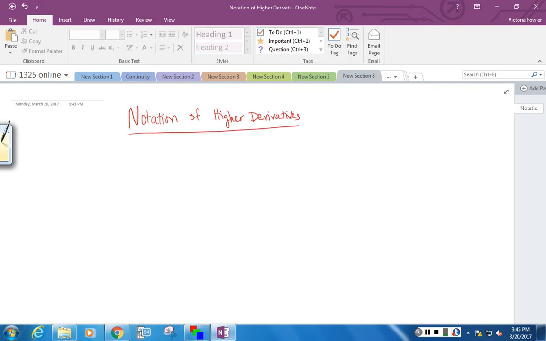Okay, so far we've just been finding the first derivative, and we've denoted that as f prime. We're going to denote the second derivative as f double prime. So this is going to be notation used for first through third derivatives. And you're accustomed to this notation f prime of x. You've also seen dy dx. And you've also seen this notation, perhaps.